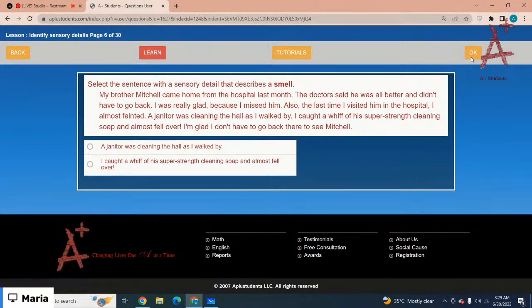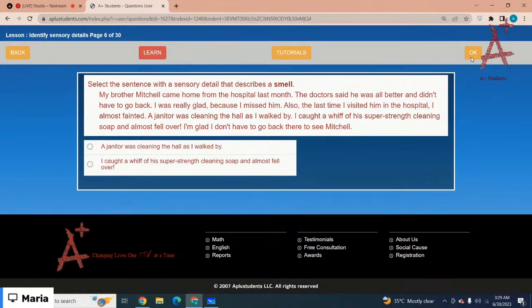Select the sentence with a sensory detail that describes a smell. A janitor was cleaning the hall as I walked by. I caught a whiff of his super strength cleaning soap and almost fell over. So, which is the correct option? 1 or 2?